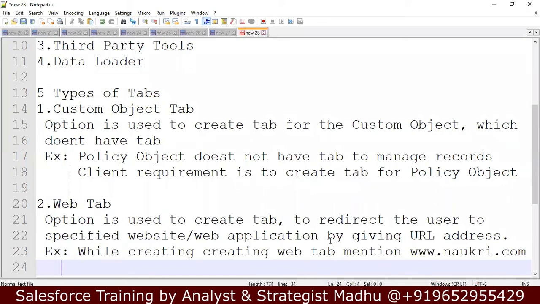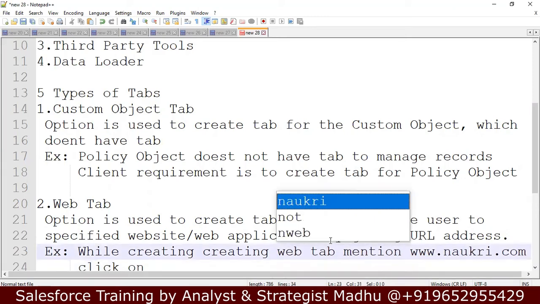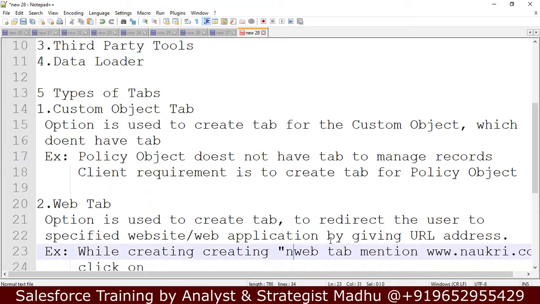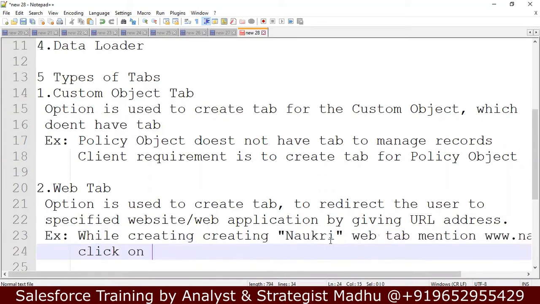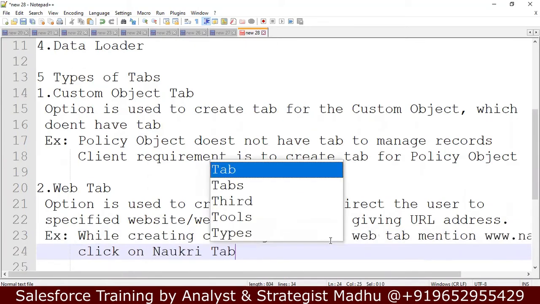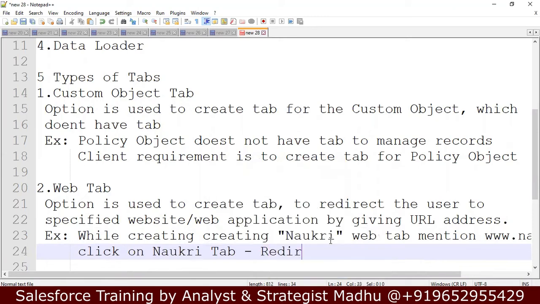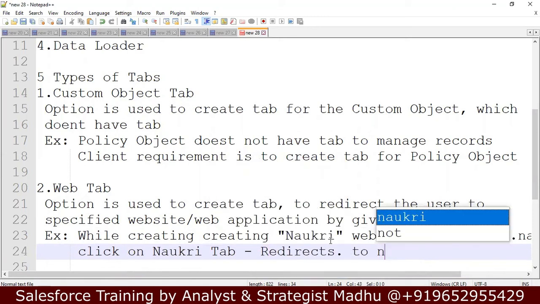If you click on that Naukri tab, it redirects to the Naukri website.